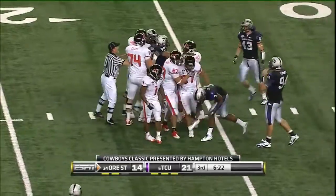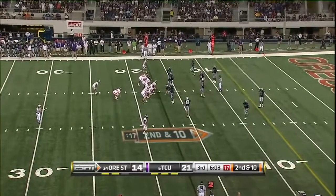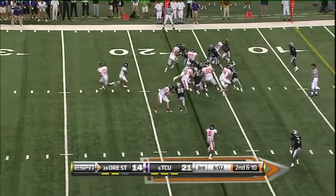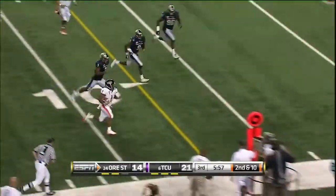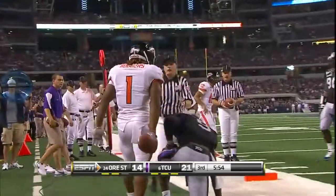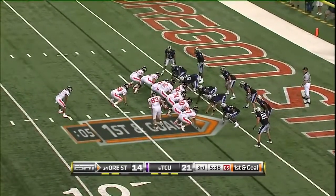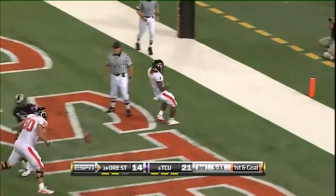The first time they were able to get him involved. Oregon State driving in TCU territory. Jacquez Rogers got away, got the corner — Rogers. What a great block by James Rogers. James Rogers sent it to the one-yard line on a 16-yard run by Rogers to get him close. Quiz again, tiptoes in — touchdown!